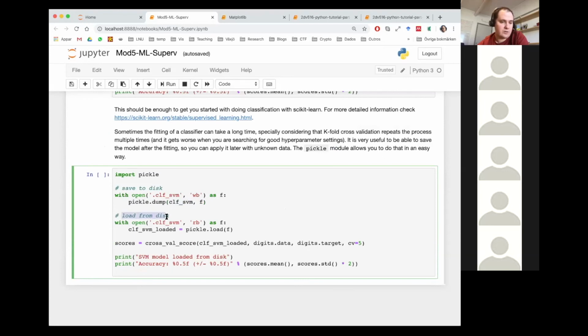And then you can also load it from disk very easily just by doing pickle.load, and then you give it a file. So if you use the same file that you used to dump the classifier, then when you load it, you have a classifier, and it's exactly the same thing. The entire Python object is dumped to disk in its exact, perfectly preserved way. And then when you load it back, it's the exact same object that you had when you trained. So it's the exact same classifier that you trained before.